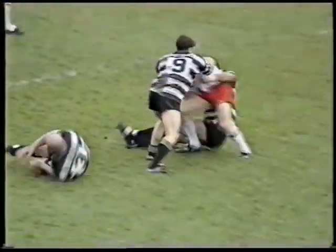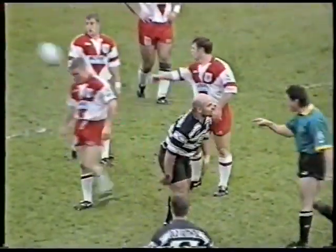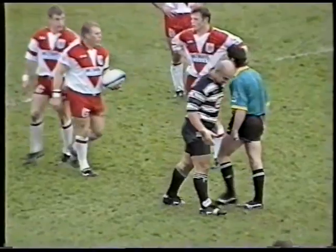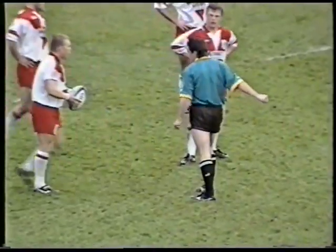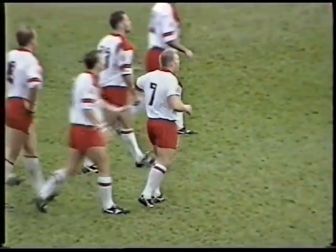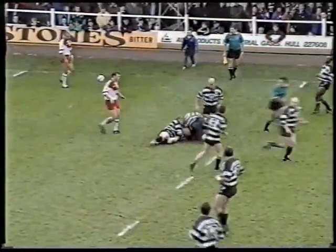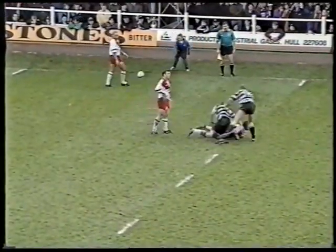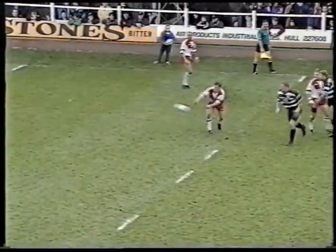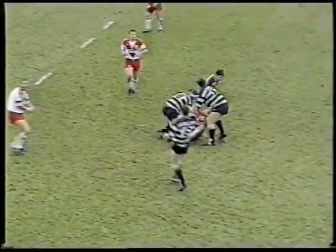Joy Hayes ducks into the tackle. Wormir David going in with a swinging arm, indicated right in front of the referee. Initially, Steve, I thought that with Joy Hayes ducking down, that Hayes had knocked him out of the way with his head as he dove in, but obviously not. He must have picked that up straight away. Yes, and Saints have the penalty, so have possession on the 40-metre line. And it's their turn now to try and pierce this Hull, a tight Hull defence.